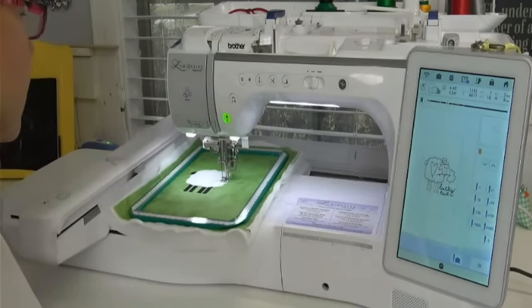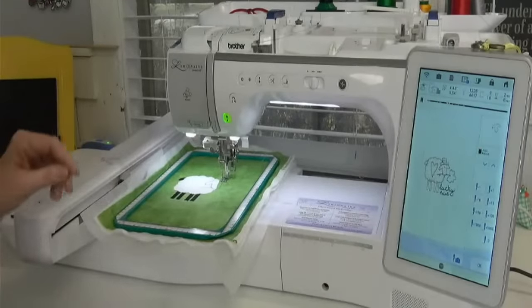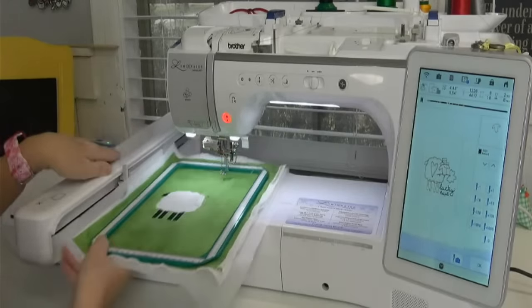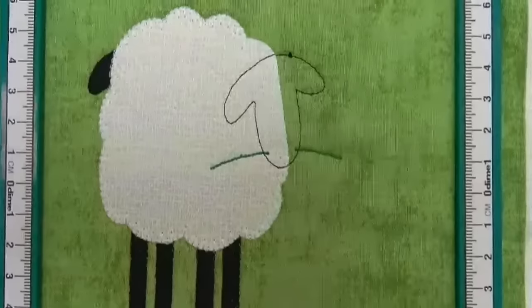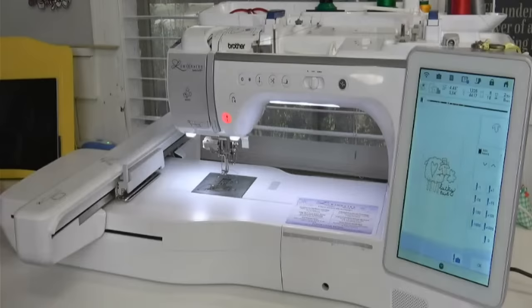Let's see if we did it. Ah, perfect, perfect, perfect. I love it. I want to show you what this looks like. The stem right under that nose, just exactly like I wanted it. So it will be covered by the nose. Isn't that cool? Love it. And we saw that on the screen when we digitized that piece of it.